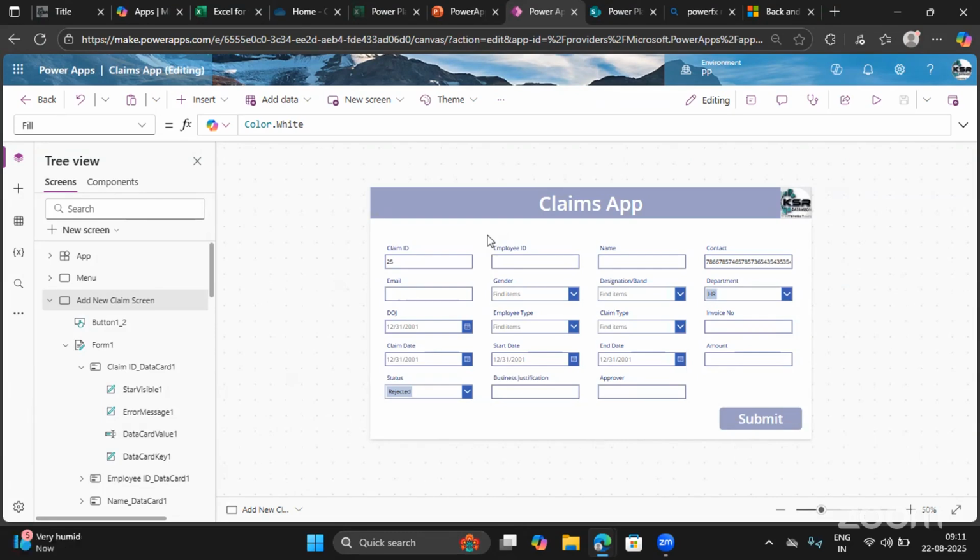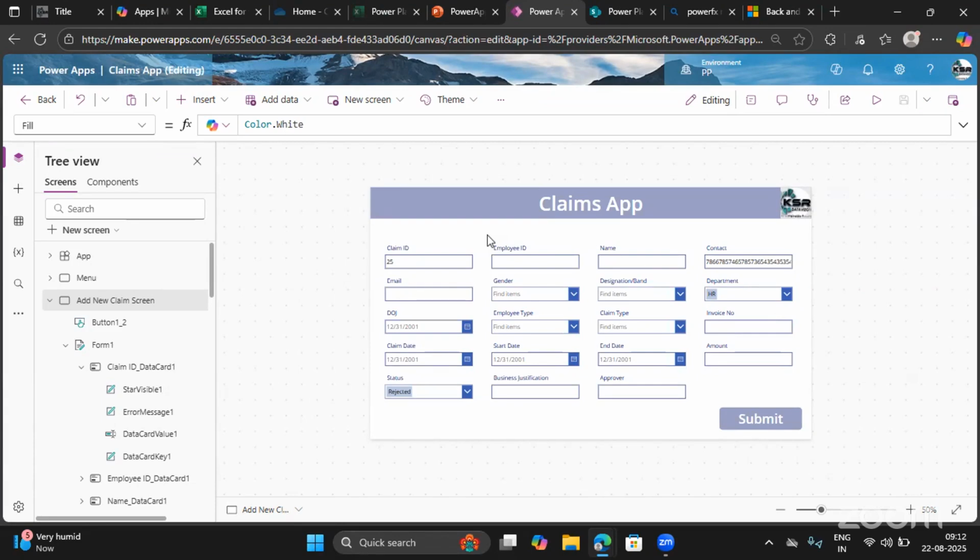Again, if you are able to process only 2000 records from a Canvas app, at enterprise level it is not making sense, right? It should process more records. So for that, you can leverage something called collections. Collections is nothing but a temporary table. In a collection, with the help of ID, you will bring the data in chunks, and then you will be showing that data in chunks. So basically, with the help of collections and PowerFX formulas, you can remove this limit of 2000 records and you can process as many records as you want.